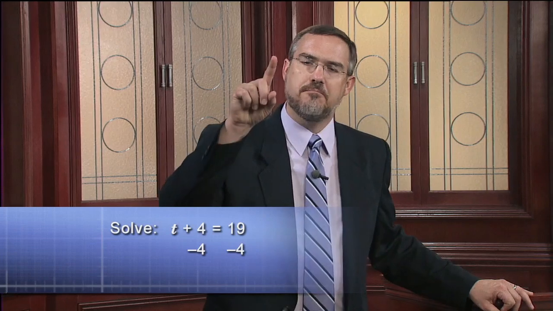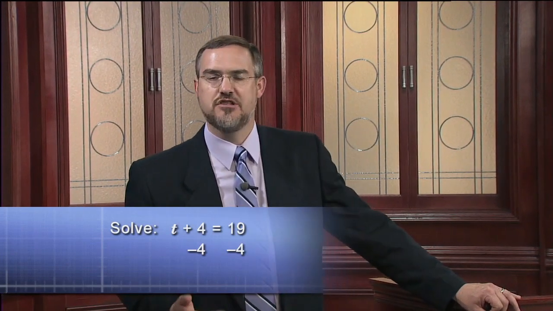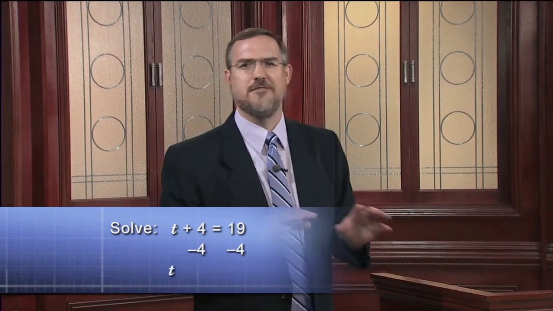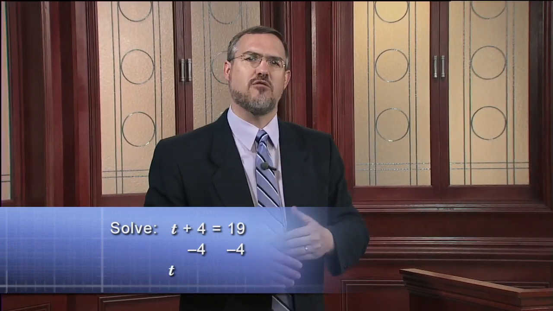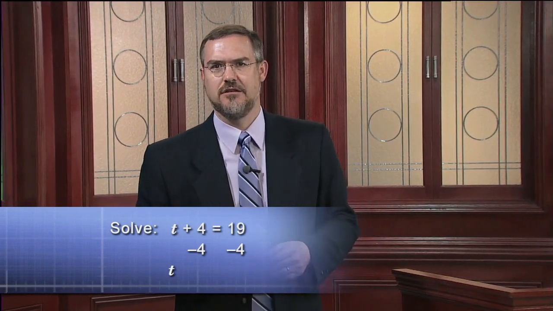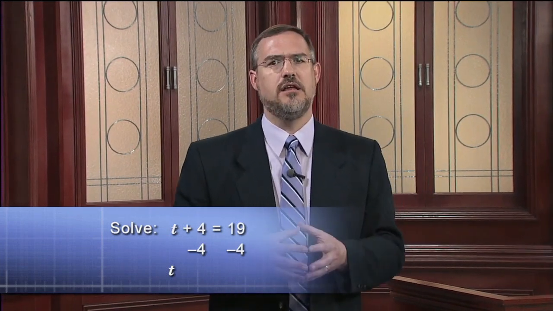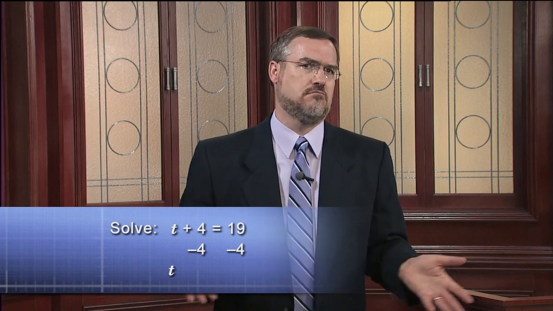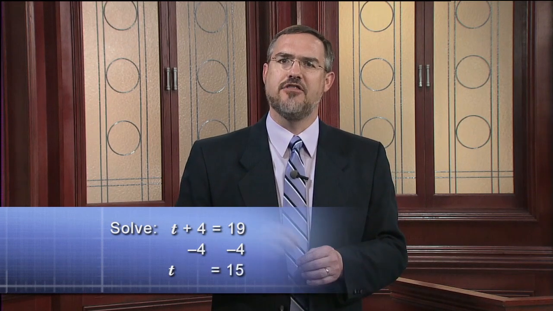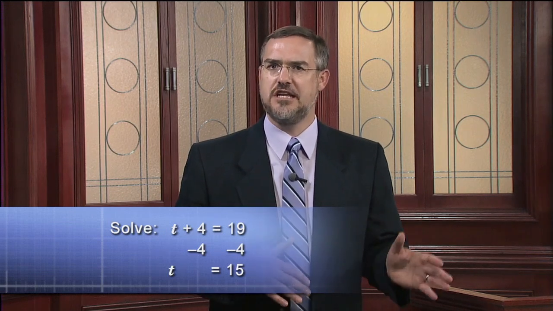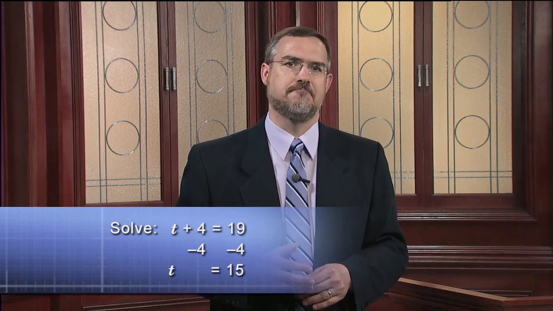First of all, what happens on the left-hand side? Well, notice that the plus 4 minus 4, they cancel each other out. And the left-hand side becomes t plus 0, which is really just t. In fact, we'll just quit saying t plus 0 or x plus 0. We'll just start writing it as t or x. So my left-hand side here is t. What's the right-hand side? Well, it's 19 minus 4. That simplifies to 15. And therefore, after we've completed this subtraction, our solution is t equals 15.